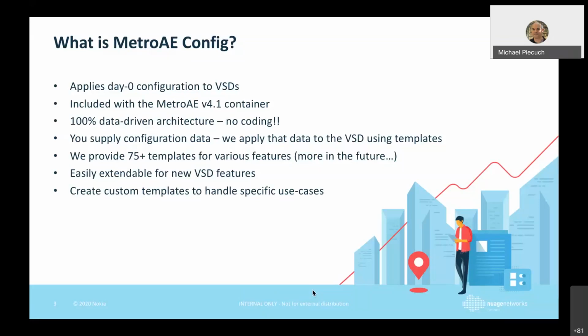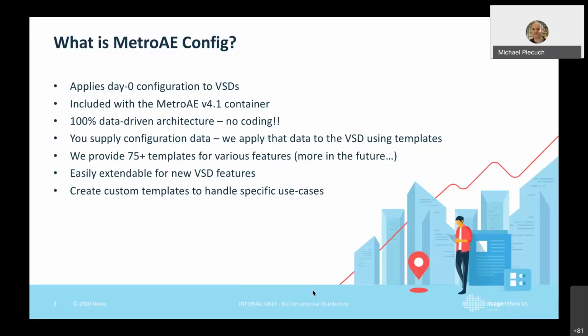The idea is that the user, you, would supply configuration data, and that we, the Metro team, would supply templates that would apply that data to the VSD, to various features and configuration objects. With the tool today, we are supplying more than 75 templates for some of the most popular and widely used features and objects on the VSD.